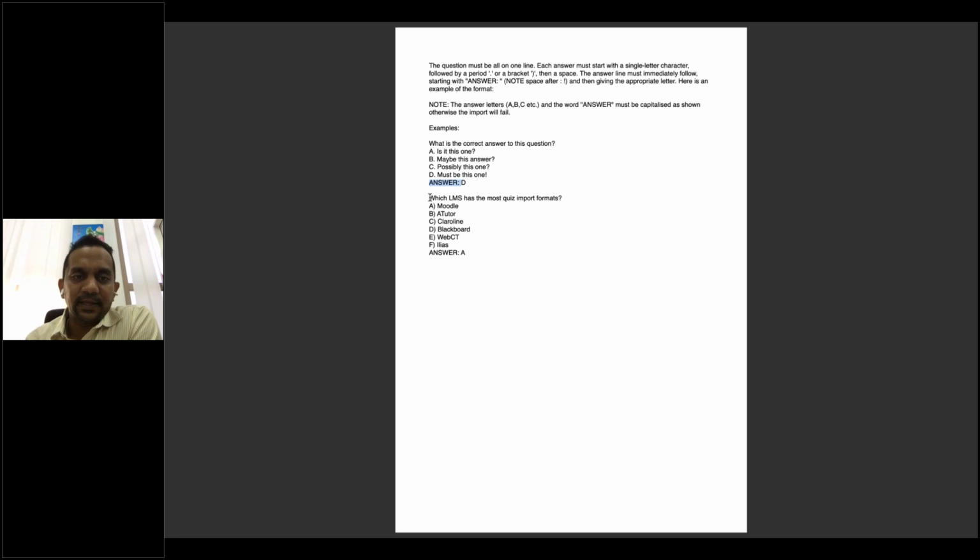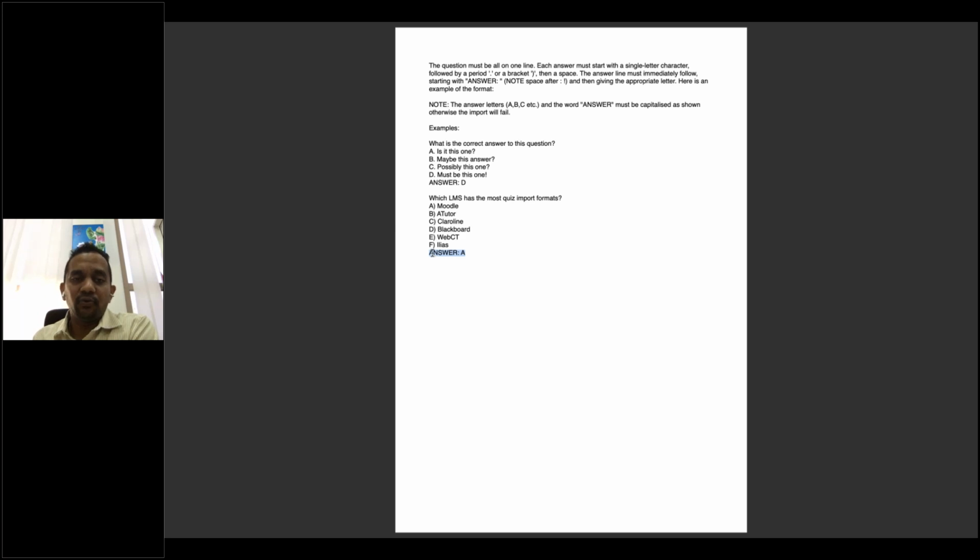The other way of doing that remains the same without the number: the stem, and then a capital letter followed by a bracket, a space, and the option. Similarly, you can have capital B, bracket, space, option, and C, bracket, space, option, like that. Finally, when you want to give the key for this question, you have to write ANSWER all in capital letters.